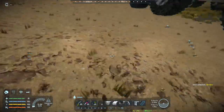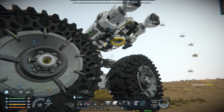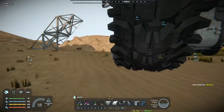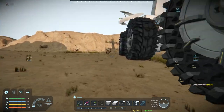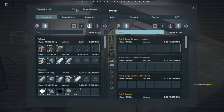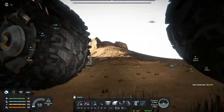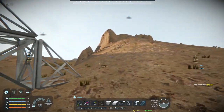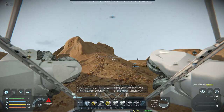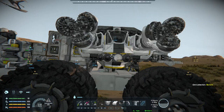Alright, that should be enough materials to produce everything we need to make the mule, so we can start building more. Oh, we're still out of power on this grid. Need to set this ship to not be recharging. That'll help.